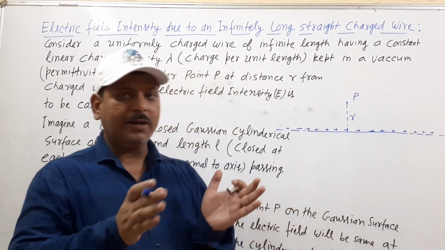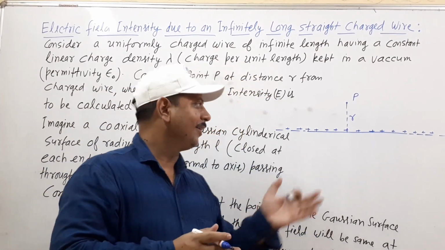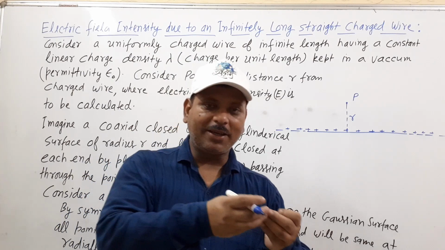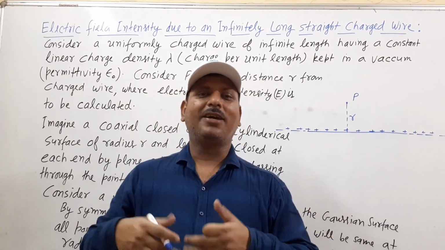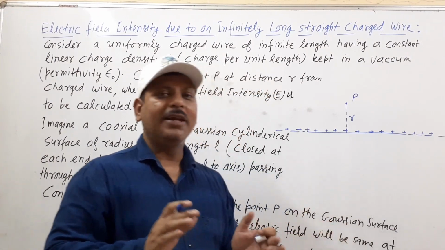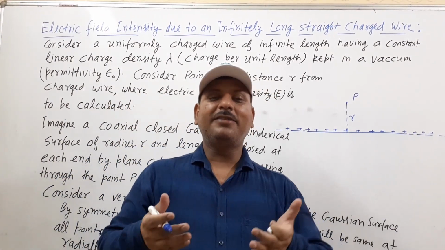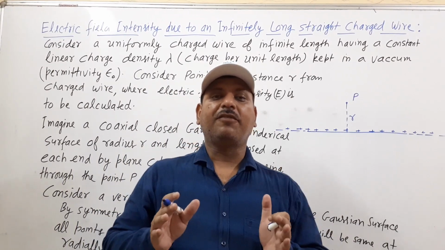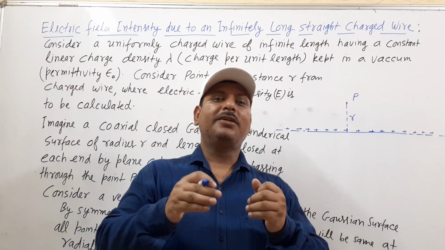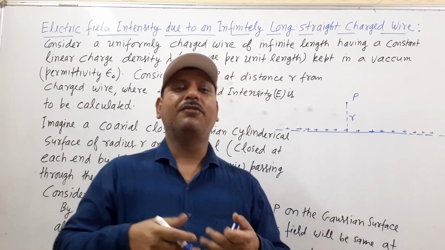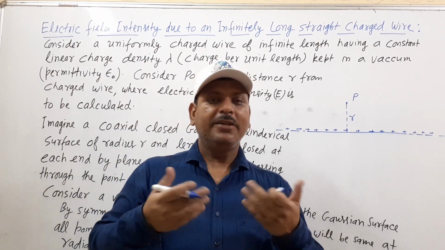So see here, I have told you if you want to apply Gauss theorem, firstly what we have to do, we will go for the linear charge density or charge distribution, whether linear charge or surface charge density. Another, I have told, imagine a Gaussian surface, a closed surface which is symmetrical, and where we can calculate electric field intensity by the help of geometry and symmetry.